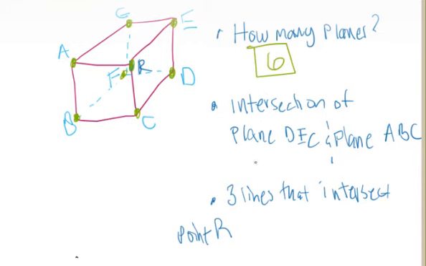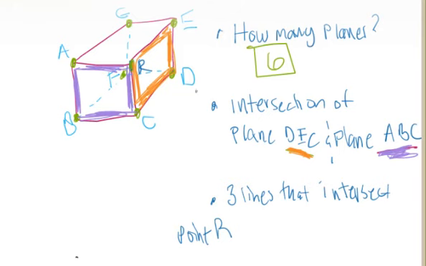Okay. What's the intersection of plane DEC and plane ABC? Well, let's go ahead and mark out DEC for us. Let's use a different color. So here's D, and here's DE, and here's DC. I'm guessing this is the plane right here, the orange one. That makes more sense. And then let's pick purple for ABC, because we already got red up there. A to B is right here, and then there's C.